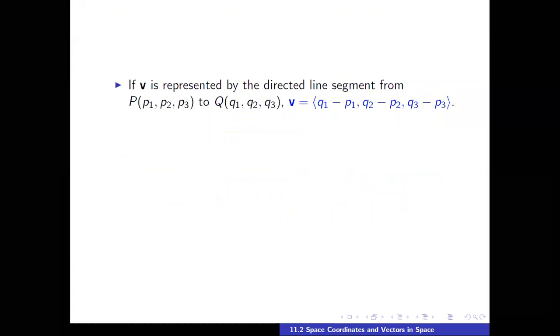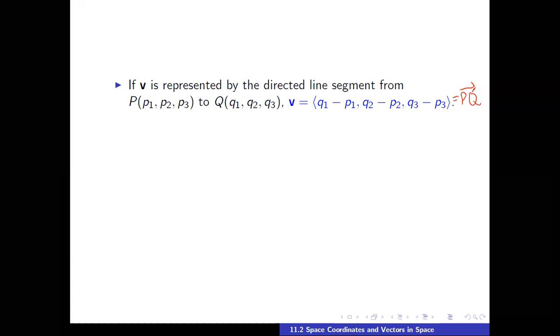If V is represented by the directed line segment from P to Q, right? So in other words, this is PQ with the arrow going like that. So that means we're going from P to Q, all right? I know sometimes I get lazy and don't put the bottom part of the arrow, but I think you get what I mean here. I make a little barbed arrow, okay? Well, I would have to figure out how much X movement occurred in going from P to Q. Well, that would be the difference between Q1 and P1, yes?